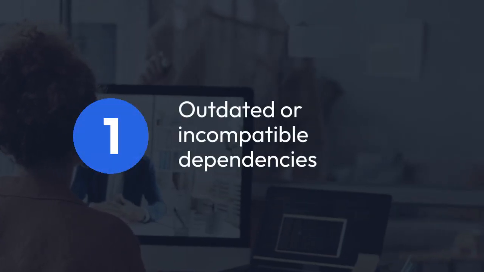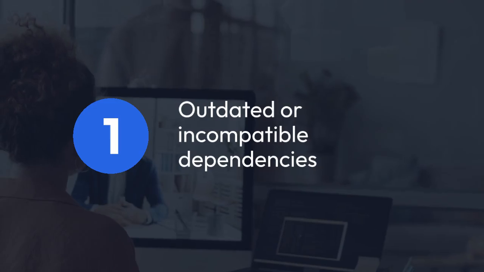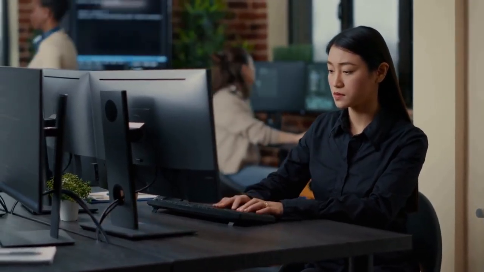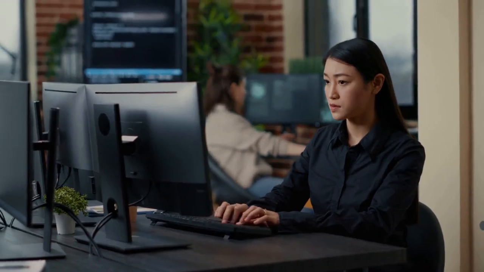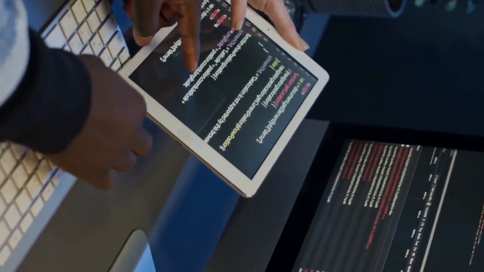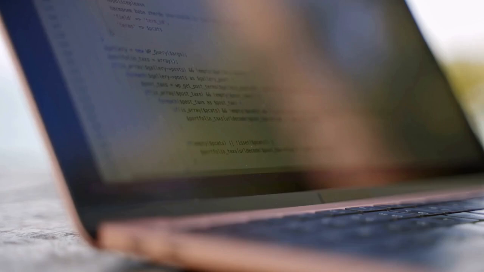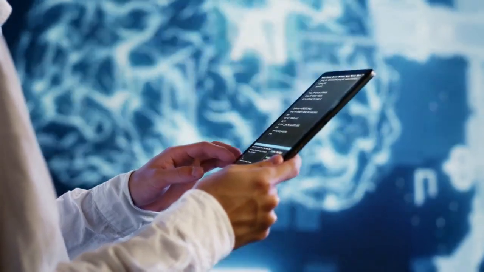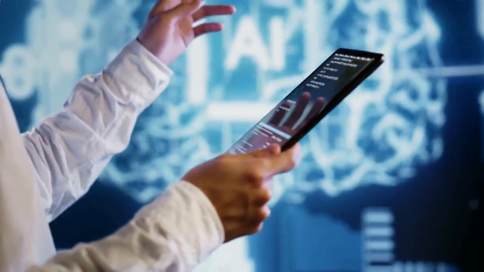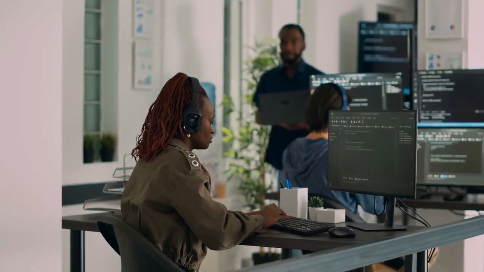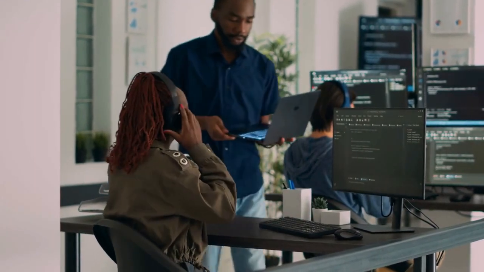1. Outdated or incompatible dependencies. This is often the culprit. The React Native Vision Camera library relies on specific versions of other libraries, like Kotlin itself or AndroidX components. If these dependencies conflict or are outdated, the compiler will fail. Check your build.gradle files, both the app level and project level ones, for version mismatches. Ensure you're using the officially recommended versions of Kotlin, Android Gradle plugin, and other related dependencies. Look for warnings during the build process. They often hint at dependency conflicts.